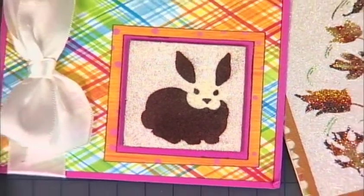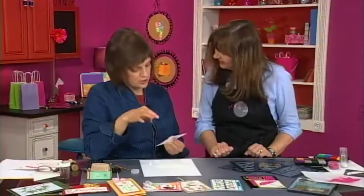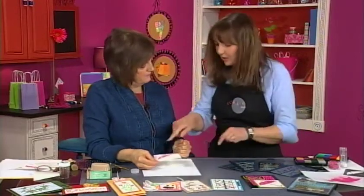Now, this is ready, except you see there's still a little bit of glitter where it attached to what I inked. Uh-huh. See, it makes it kind of milky. But once that dries, you can give it a nice hard pop, and dust it off with your brush again, and then it's ready to mount onto your card. It's going to come right off. Let's go ahead and do that.